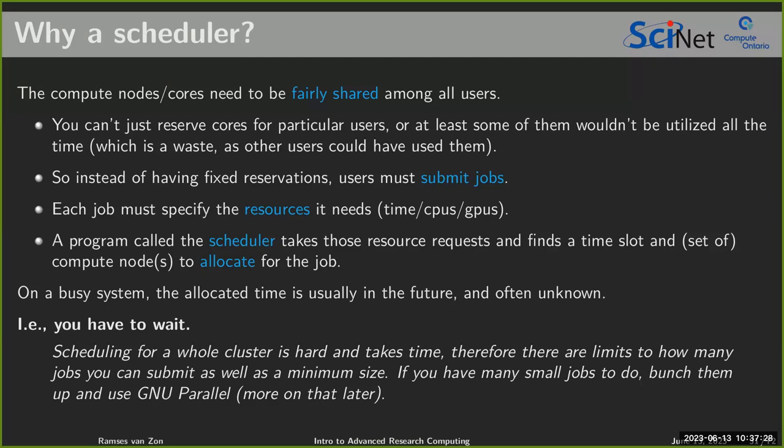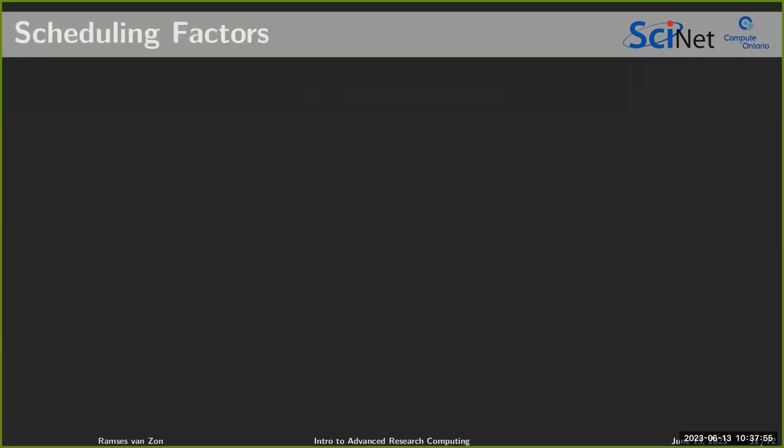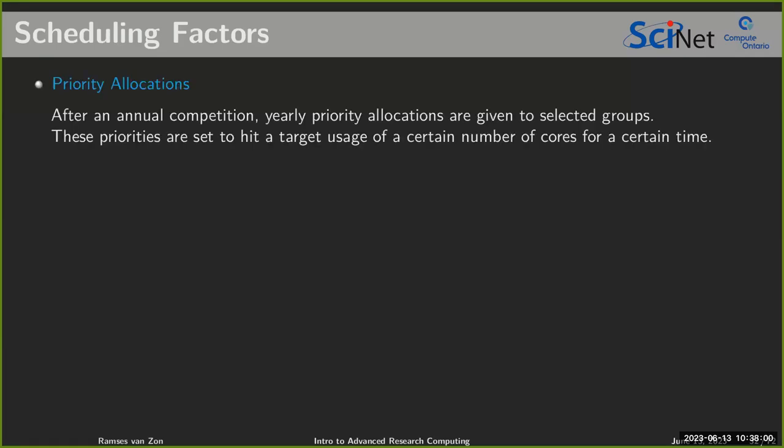The time that your job should take should also be a certain minimum. Say if it's less than 15 minutes, it almost doesn't pay to have it scheduled separately. So you want to bundle several small, short jobs together, which is what we did, right? These were fairly short jobs, each of the 500 ones. We just wrote a loop. So there's one resource request, but we're running quite a few computations.